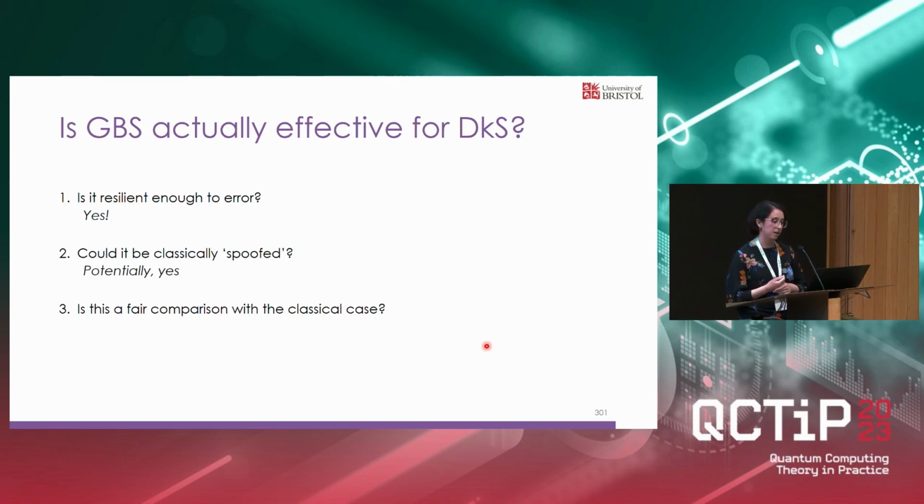But this is a potential implication of the work. Again, is this a fair comparison of the classical case? What we were really interested in here is comparing quantum and quantum, so no error quantum and high error quantum, rather than comparing quantum and what they would actually do in a classical case. So it may not necessarily be that we phone up the classical algorithms people and say, why don't you just try simulating high loss Gaussian boson sampling?